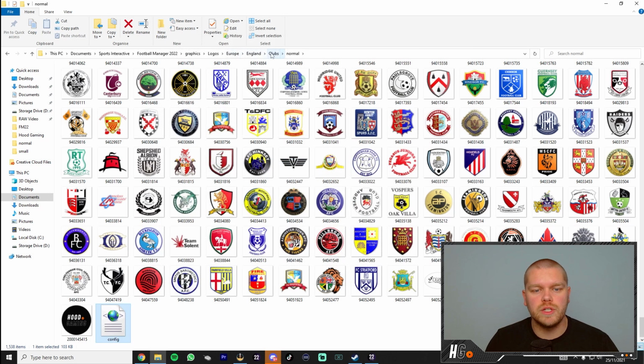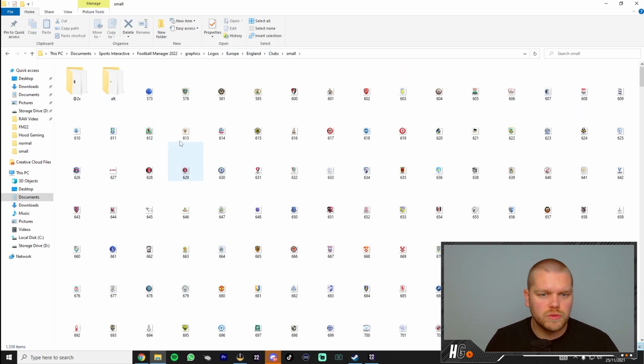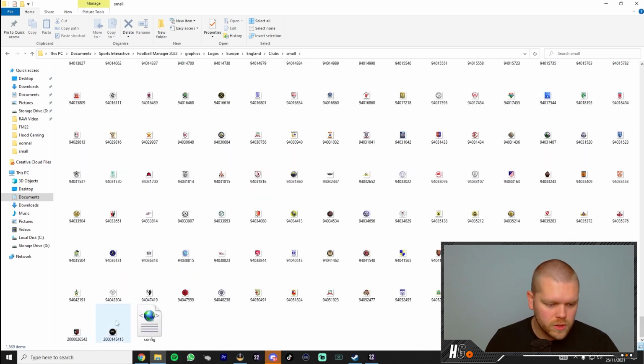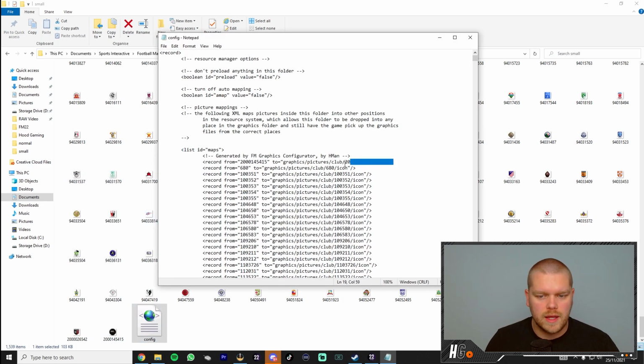Then you need to make sure that you do the same for both the normal and the small version. The small version is the icon. So again, if I scroll to the bottom of this one, you can see the Hood Gaming logo again in small there. You'd need to do the same in here. So click on the edit and then add in this line here. Make sure that, as I just said, the numbers correlate to whatever your unique club ID is. And then you go from there, tickety boo.